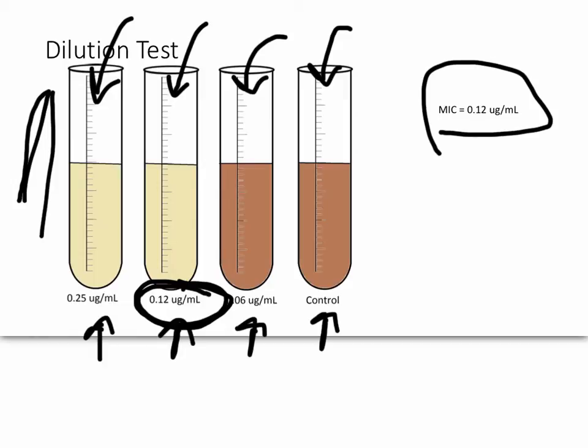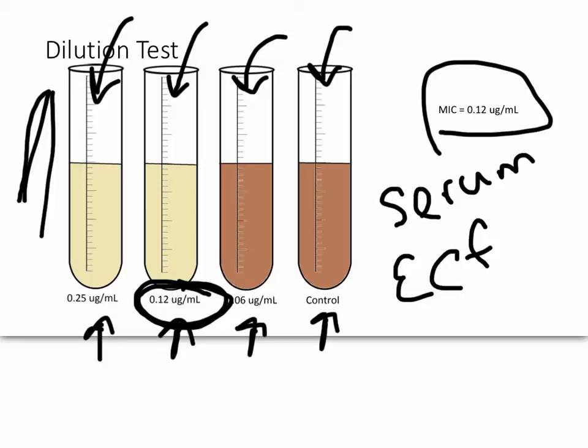Now that's great. Let's say you have septicemia, you have bacteremia, you have bacteria in your blood. Well, then all you have to look at is what the serum concentration is. But what happens if you're trying to take medication for a boil? Let's say you have some type of skin infection. Then you need to look at the concentration that it gets up to in the extracellular fluid in general. What if you're treating a urinary tract infection? Then you're going to want to look at the urine concentrations.